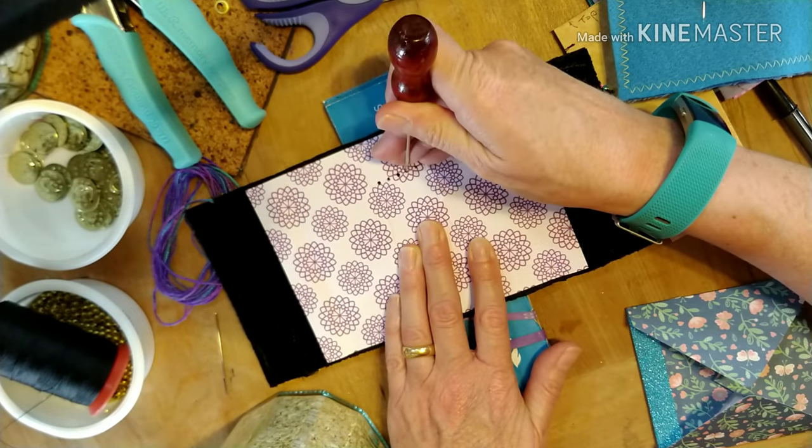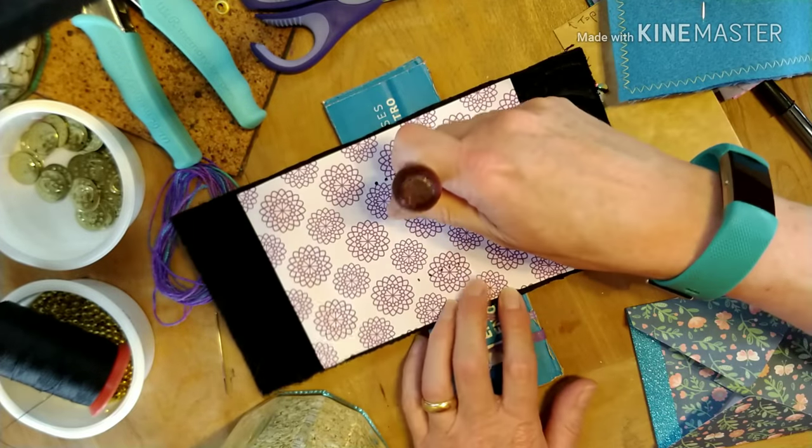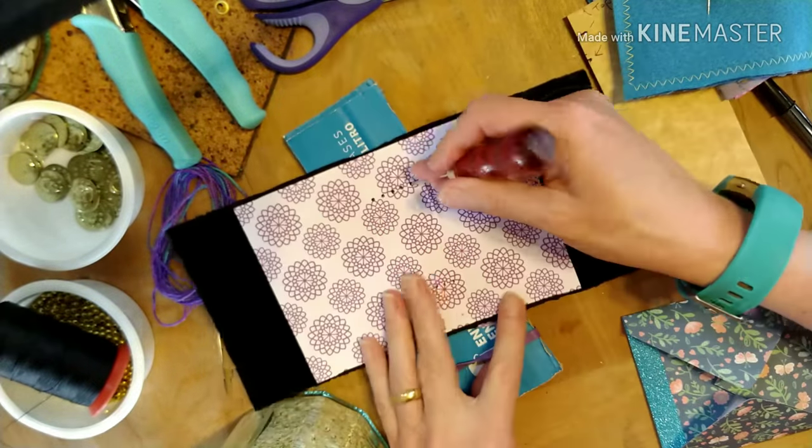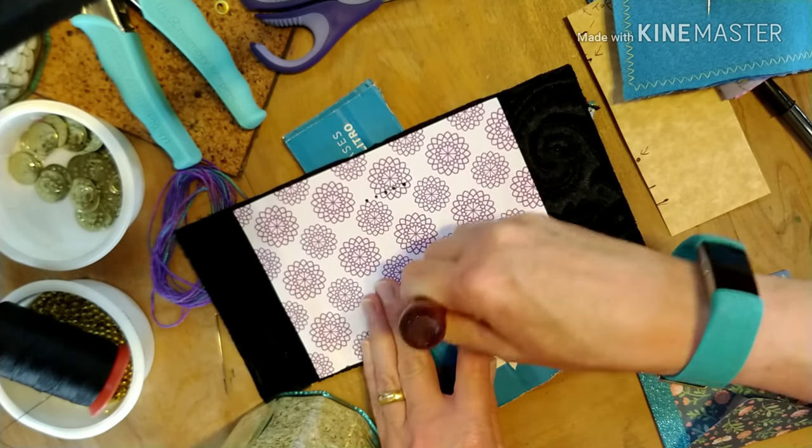I've heard using an old book is a good way, and I've used that as well. But I found that a book was a bit harder to carry around with me. So this little stack of cardboard works really well.